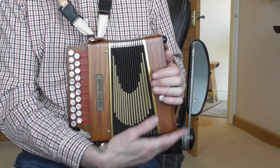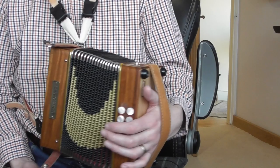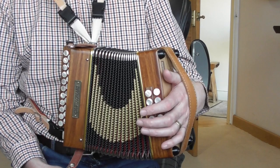And what I was finding with this air button was that with my thumb in the middle of it, it didn't seem to be very responsive. So I find it to be more responsive at the very edge, the bottom edge of it. I must confess that I prefer the slot type Hohner air buttons to these push-in ones. I've had a few Melodeons with a push-in air button and been fine. But on this one, I find it's a bit sluggish unless I catch the bottom end of it. It might just be me.